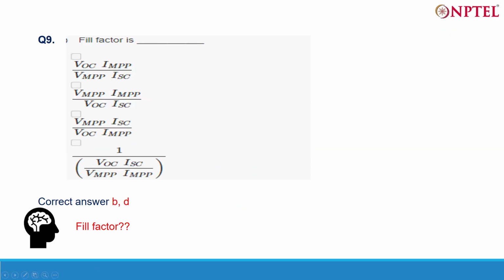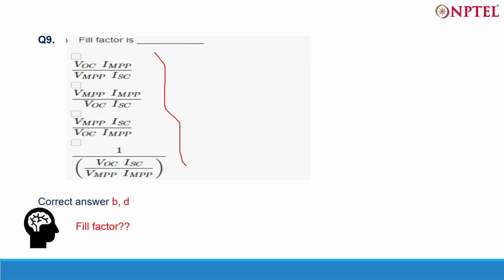So let's move to the next thing, that is fill factor. We will discuss the formula later. First, we will know what the significance of fill factor actually is. Fill factor is a very important parameter that determines the power conversion efficiency of a solar cell. There can be several factors that can influence the fill factor, but basically, what is a fill factor?